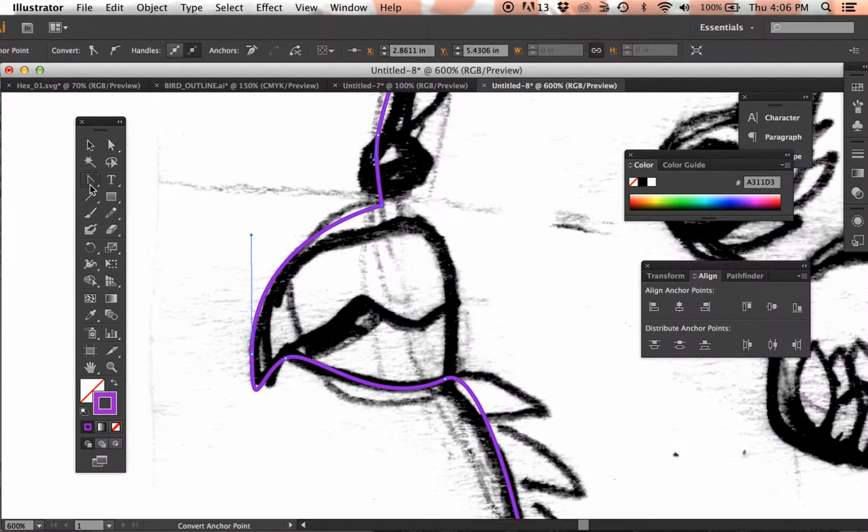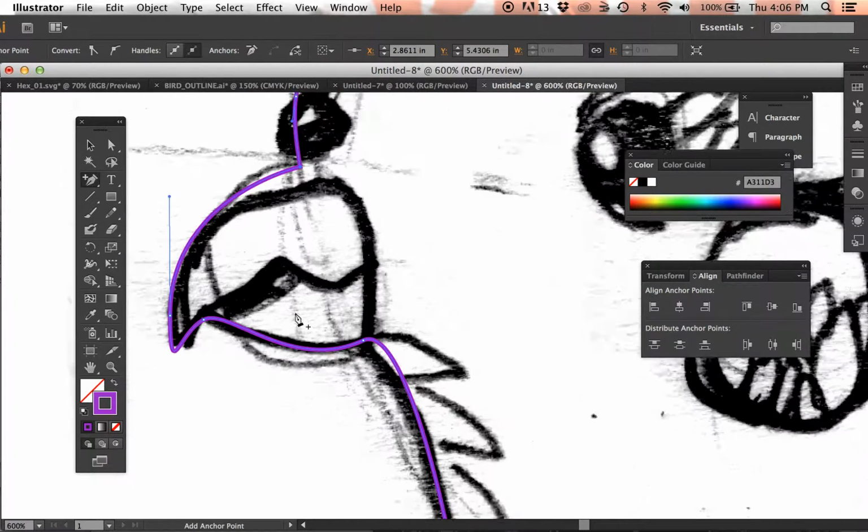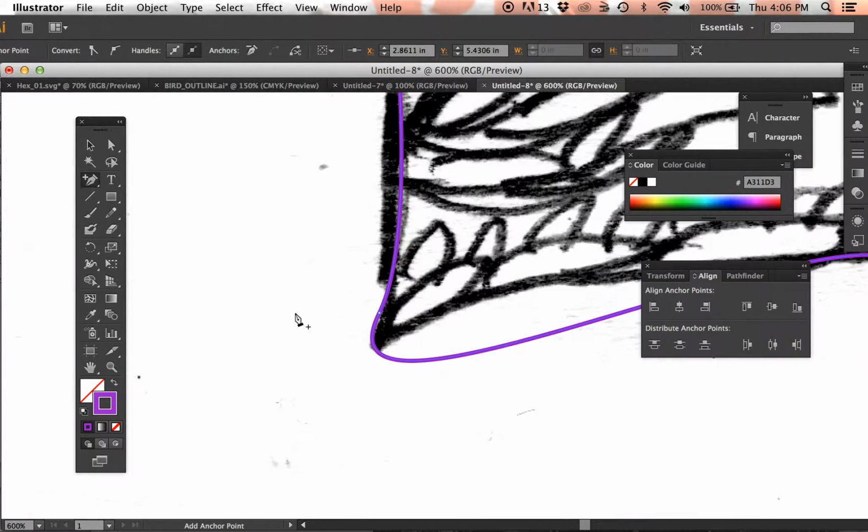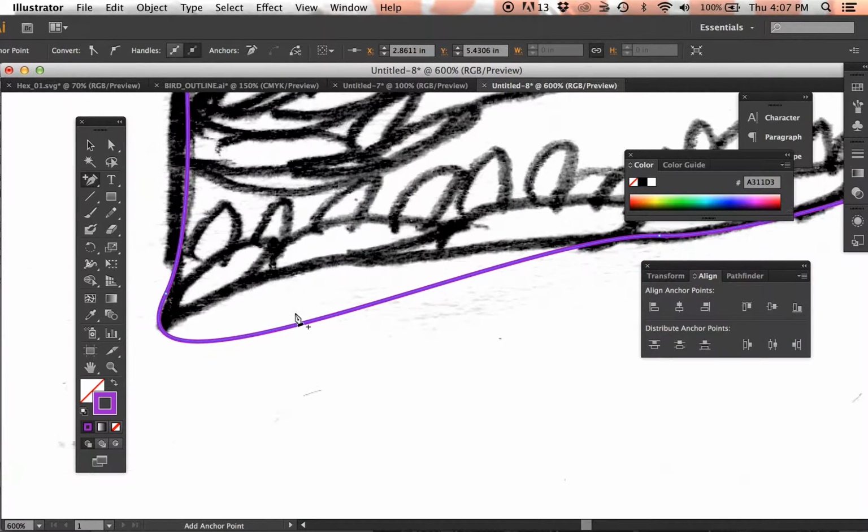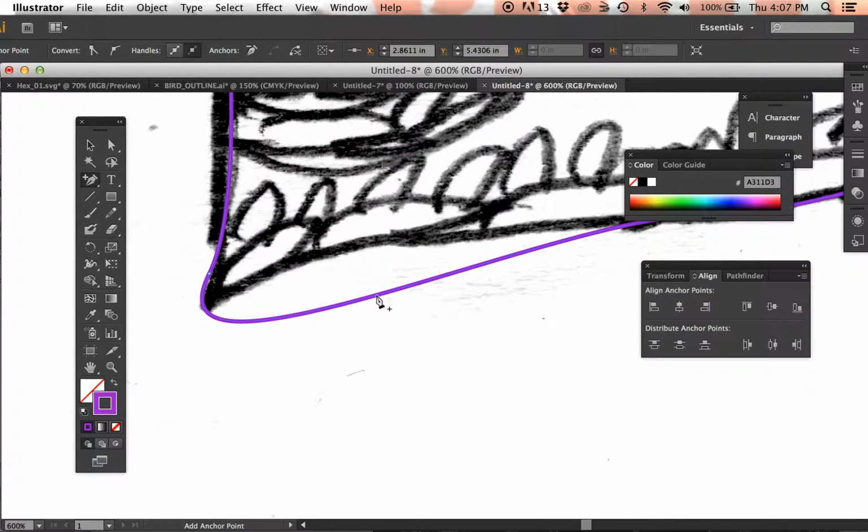And I believe I showed you in the other movie, if I feel like I have a place where I need a curve, maybe down here, I can certainly add one and change to my selection tool. Good to have quick keys when you're doing this.